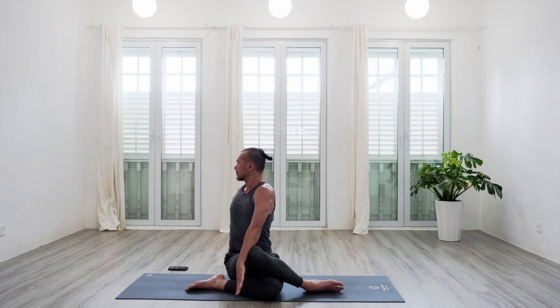Exhale to twist to the right. Staying broad across the shoulders. You might use one hand to leverage yourself deeper into the twist. And the opposite arm on the mat behind you, supporting a straight spine. Inhale brings it back again, and let's switch sides.